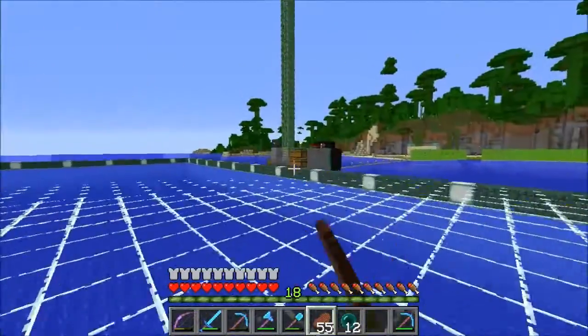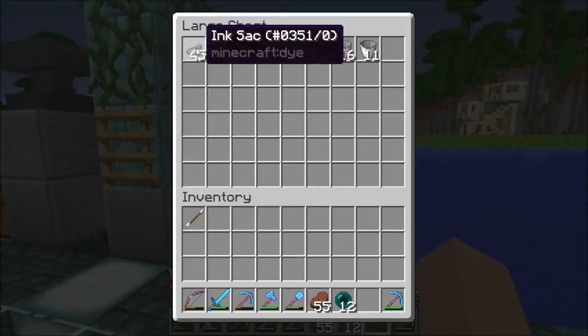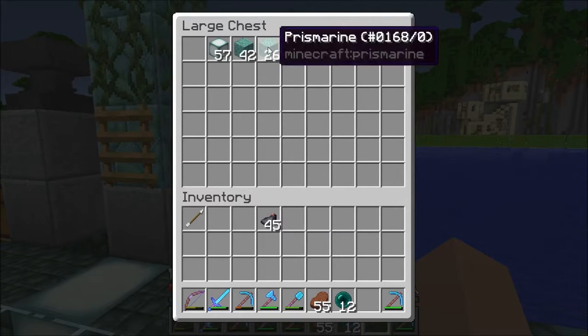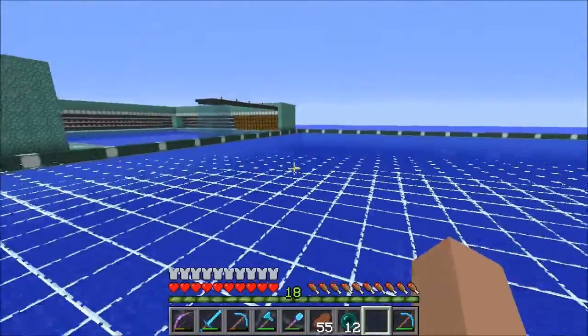But what I want to do for the corners is, well, really simple. I don't think I actually have any dark prismarine left, so let's just make some up. And then we'll use some of these as well.